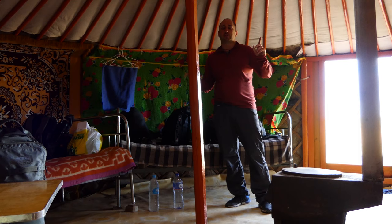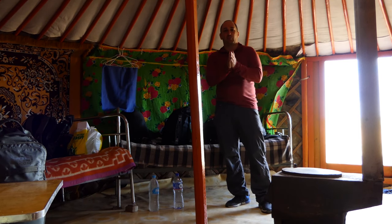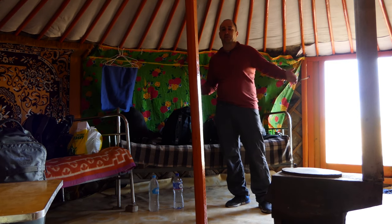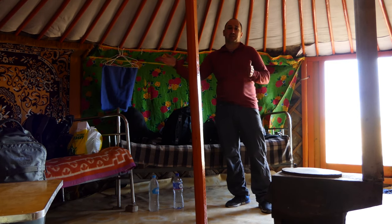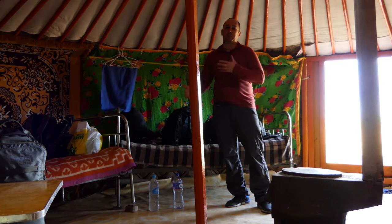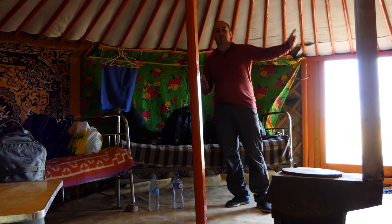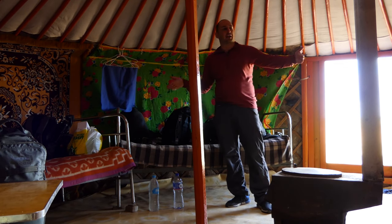A little bit about the construction. Typically in a household, the male and female, the husband and wife, they'll split it into the female and male side. And so let's say on the female side, she might have the kitchen supplies and, you know, whatever is necessary from the female perspective. And on the male side, he may have things like the TV, his clothing, etc. And they'll actually split it in half.